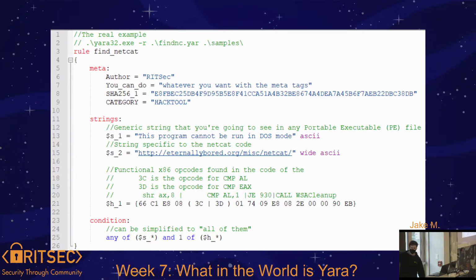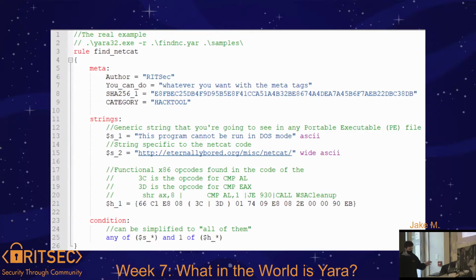You can name these whatever you want, but from what I've seen looking at YARA rules, most people have a standard naming convention like a name, underscore, and then a number. So S underscore 1, or string 1, string 2. That makes using wildcards like this a lot easier.